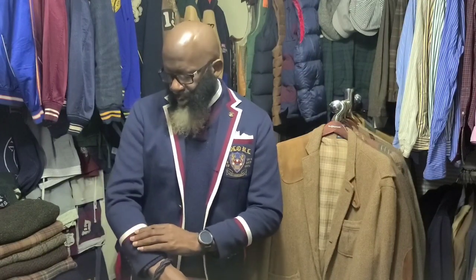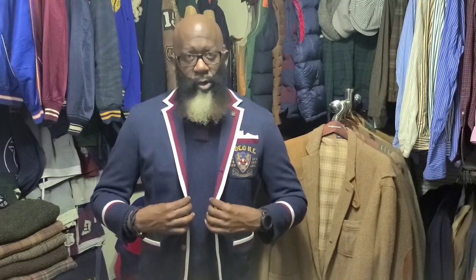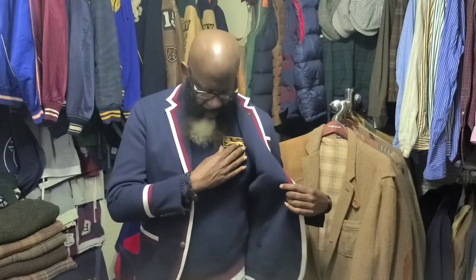We're going to do three rigs today. The ensemble I have on is a rowing blazer that came out from Polo Blue Label about three years ago. It has a fleece feel to it. It has the traditional stripes on the mid-arm, and then your traditional rowing blazer piping. I threw a pocket square on today and an Oxford Club lapel pin. I'm doing this Rugby Ralph Lauren sweater here because it gave me the matching color block colorway that I love so much.